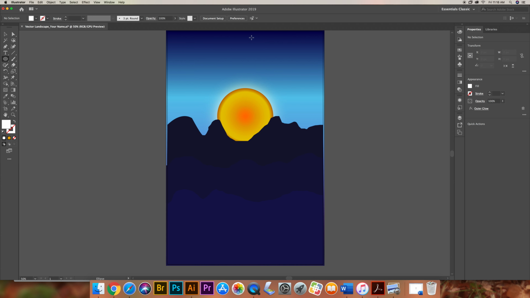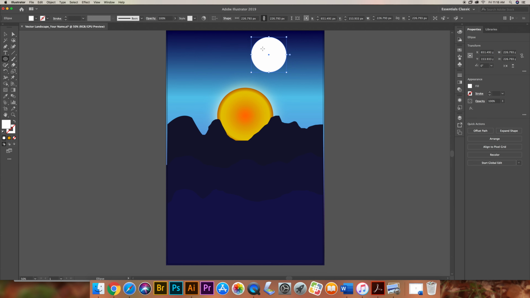All right, so I'm going to start with making 2 circles. So here's my first circle. And then I'm going to go ahead and draw another circle sort of right under it, but I'm going to sort of offset it. Okay, so I don't quite like that placement, so I'm just going to pick this up and move it, because what I really want is this sort of crescent shape up at the top. That's actually what I'm going for.